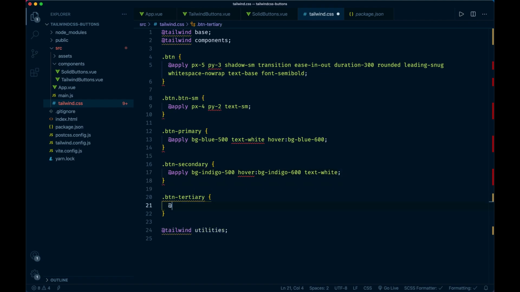Tertiary, let's do something more neutral, so maybe apply will be button or BG gray 600, we'll do text white as well, and hover BG gray 700. Okay, so that gets our theming in order.